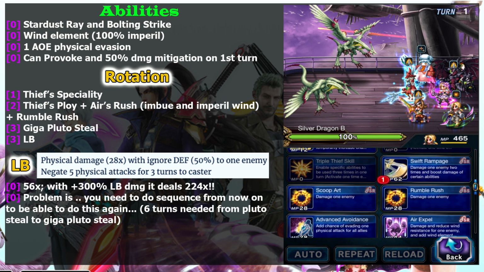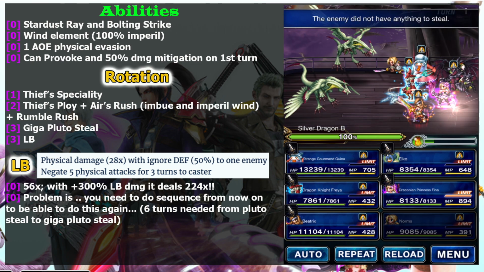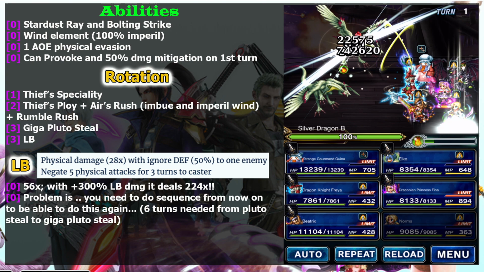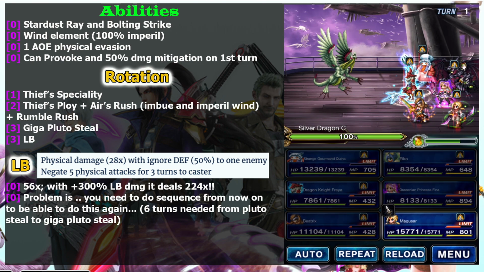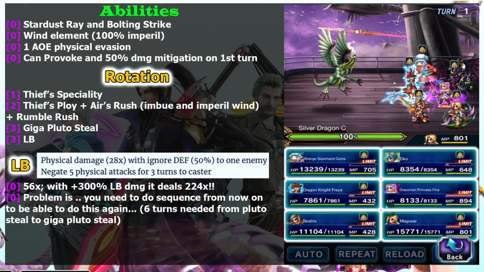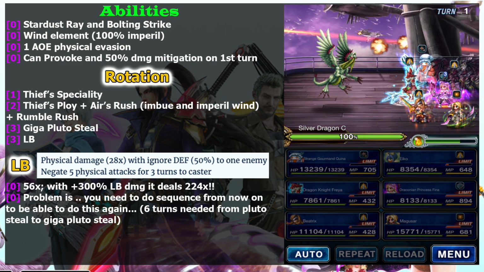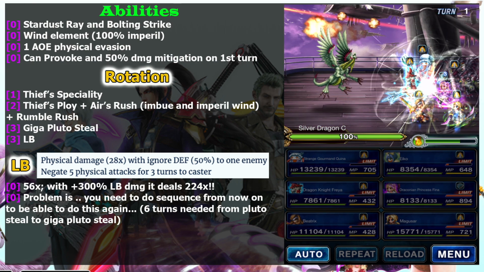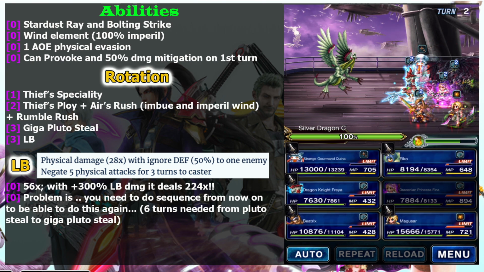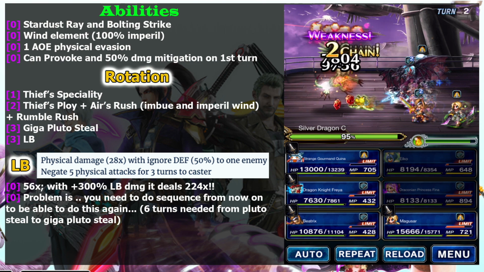Because if you don't make him have 100% physical evasion, you can still use him because he has a nice self buff, like 3 physical evasion, but it's kinda unreliable in my opinion. So to be safe, make him have 100% physical evasion. And he is also able to give your party 50% damage mitigation on the first turn, which is really useful.